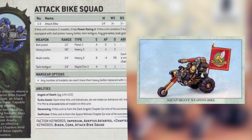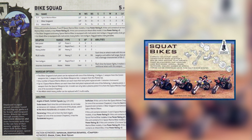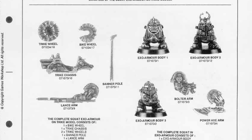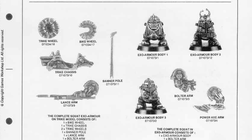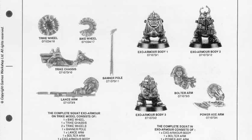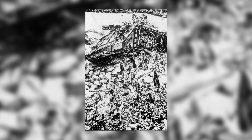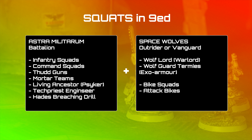So what does that do to the rest of our space marine detachment? If we're saying these bikers have a 3+ save, it's probably simpler to just run the regular bikes and trikes as space marine bikes too — that way they all have the same stats. And if they're 3+, then we need to make sure the Exo Squats have a 2+, because they look more heavily armored. Either running them as vets with storm shields or as terminators are both options, but my instinct is to keep it simple and run the Space Wolves detachment — they're terminators, easy.